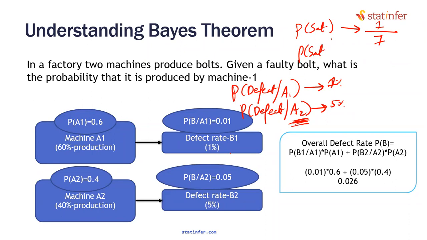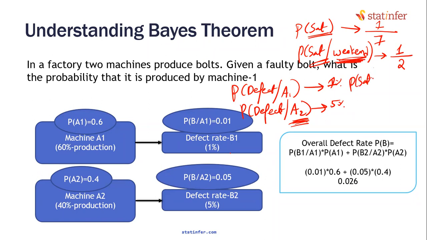Probability of Saturday, given the prior information that it's a weekend. Given it's a weekend, what is the probability of Saturday? 1 by 2. Given it's a weekend, there are only 2 day possibilities. So the probability of Saturday is 1 by 2. See, this is also probability of Saturday, and this is also probability of Saturday. But given prior information, probability changes. Have you now understood the concept of given?